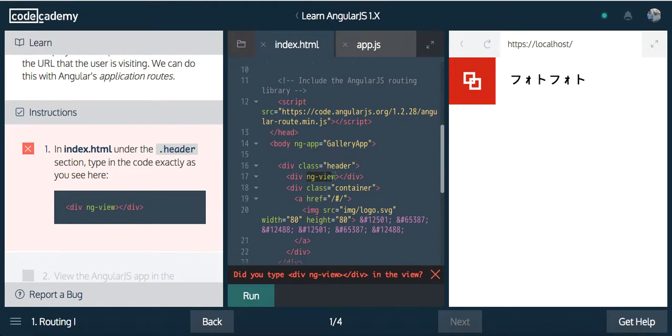What ngView says is, okay, Angular routing engine, this is the area in which I want to inject the templates that you give me, depending on the route that we go to. So /users, maybe inject in here the users.html file.